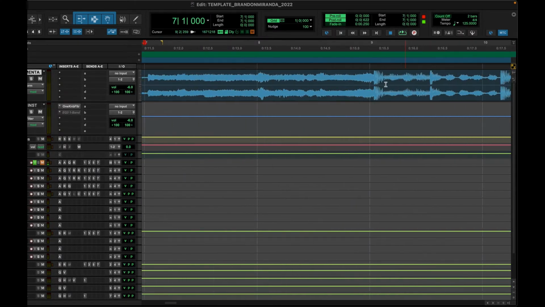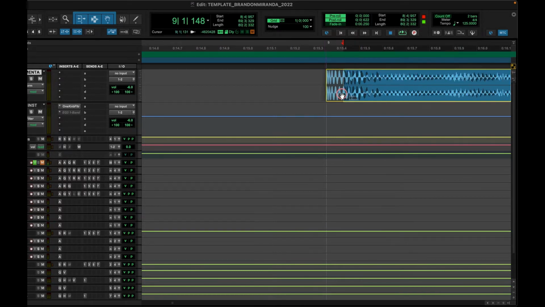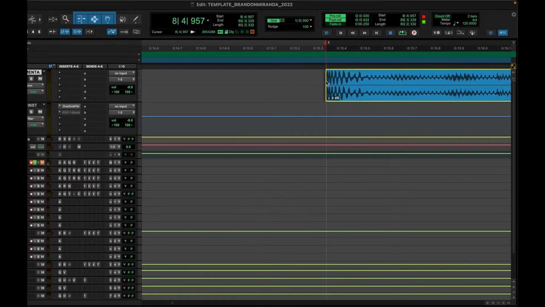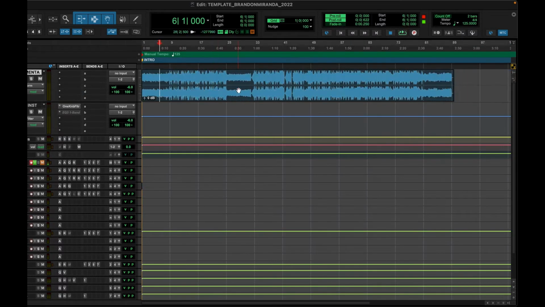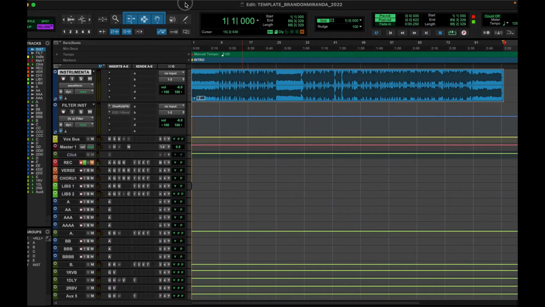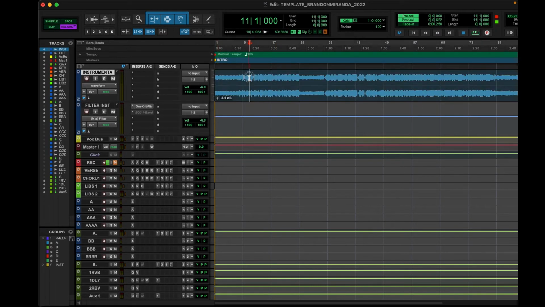A lot of times when you import MP3s, it'll have this dead space. So I always make sure to get the beat locked in, and then double check and zoom in on your work and make sure there's no dead space in the very beginning. Boom, clean. Cool. And sometimes in sessions, the beat still may be super loud, and I'll just turn the clip gain down to make sure I have enough headroom for the vocalist.